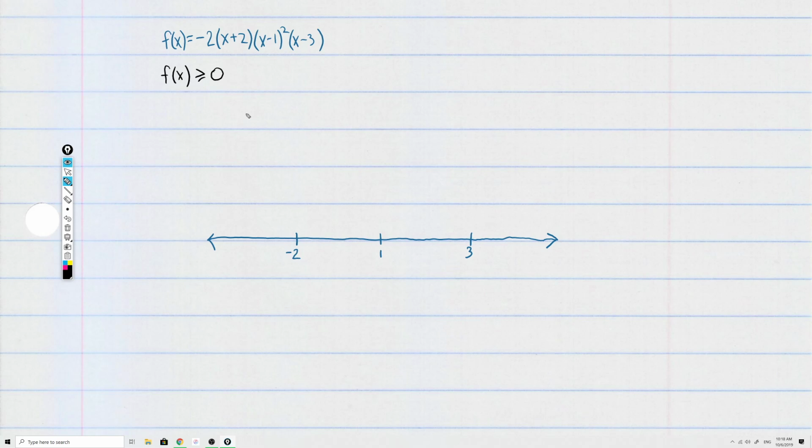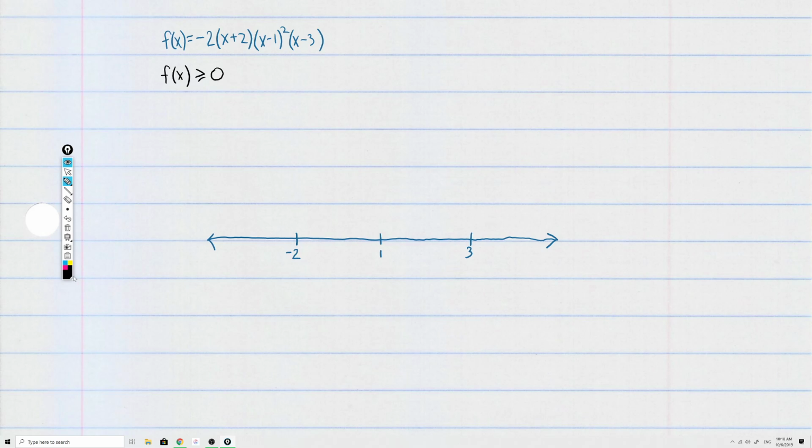So let's piece all of this together. I drew a number line that has the x-intercepts of this polynomial, and I know these are x-intercepts because we've already factored the polynomial. So just pretend you've already put in 5 or 10 minutes of work completely factoring a polynomial. So we do know how to get to this point where we know the x-intercepts.